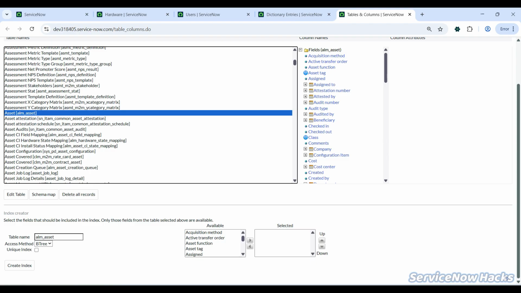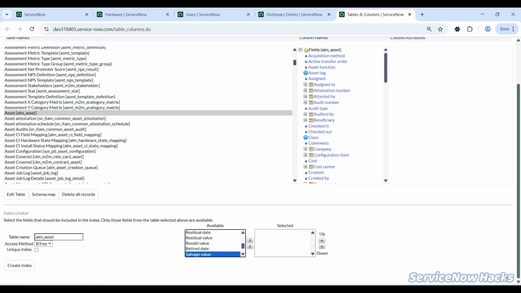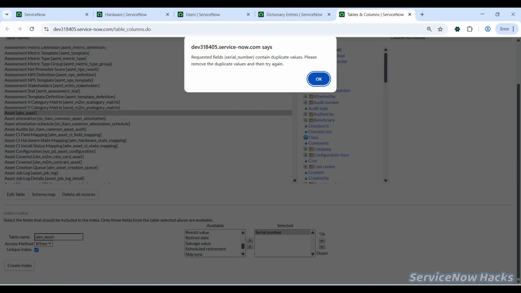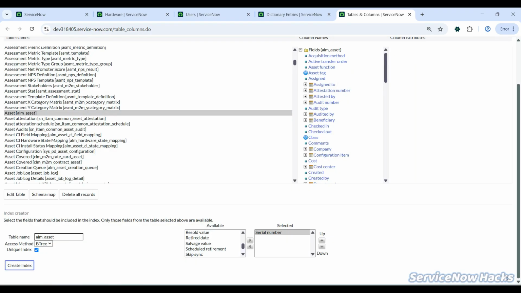If you come down here, you can see where we have to create a unique index. If I select serial number and create the index, it will throw an error: requested field serial number contains duplicate values. Please remove the duplicate values, then try again. So we basically have to remove the duplicates, then we can create an index.